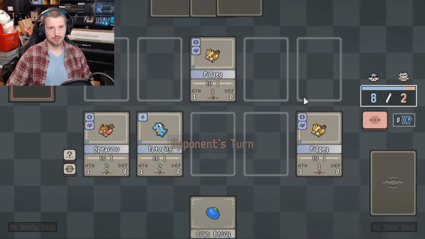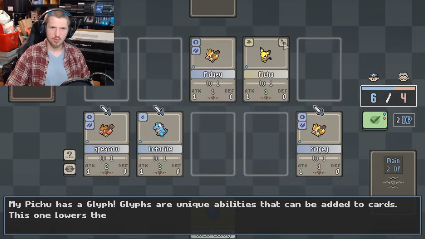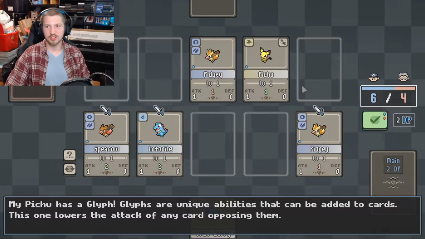Ding dong. Oh, Pichu. Electric, and what is that symbol? My Pichu has a glyph. Glyphs are unique abilities that can be added to cards. This one lowers the attack of any card opposing them. Ah, okay, a little broken sword.